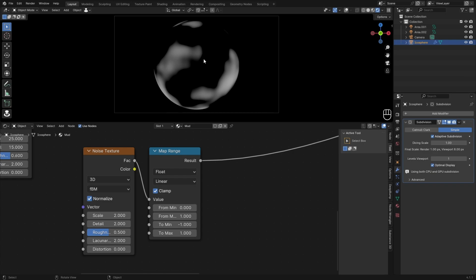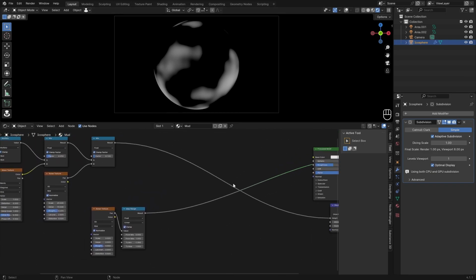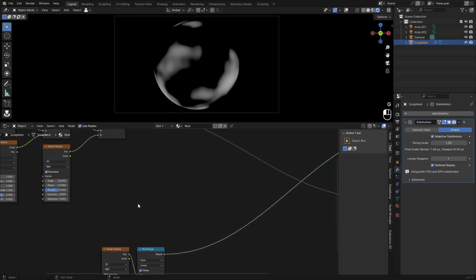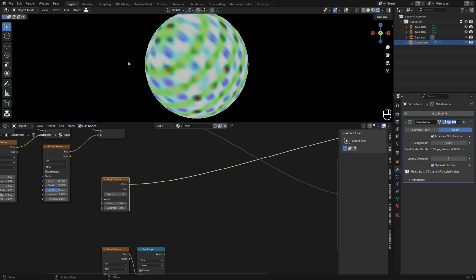So just keeping it really smooth and not really detailed, but that will still add in some peaks and valleys or small little hills you won't notice that much. Alright, I also want to add in some weird shapes. So a texture you might never use is a magic texture. If we add that in here, you will see the texture looks like this.